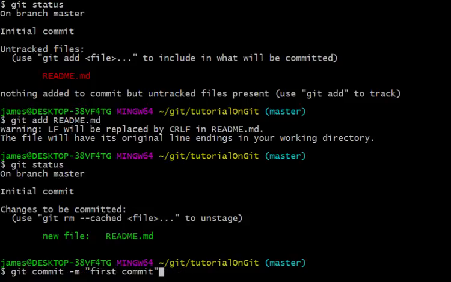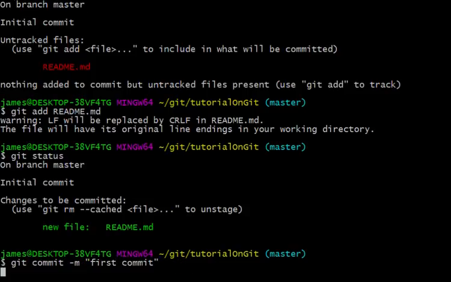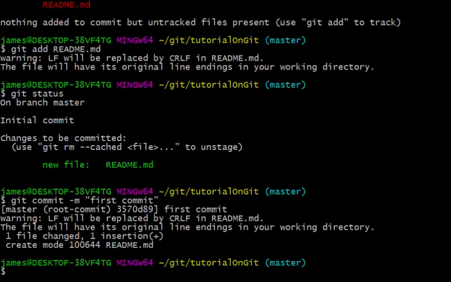So I'm just going to arrow up to our last command. We're going to commit this first commit. It's giving us a warning about some type of typeset that we had in place. Not sure what that means, but it's a warning, not really important at the moment.